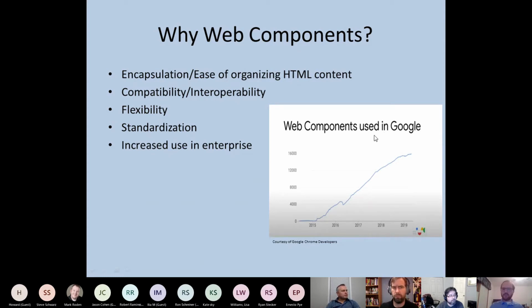This is one graphic that I found from Google Chrome developers, and it shows how they've been developing their own web components. Over the past few years, they've created several thousand web components, from 2015 to about 2019, about 16,000 or so. I also remember they were sharing an example with Salesforce, how they wanted to create their own web components. They needed something that was portable, but also didn't need as much reworking, and where people didn't really have to understand the internals. So web components help them with that.